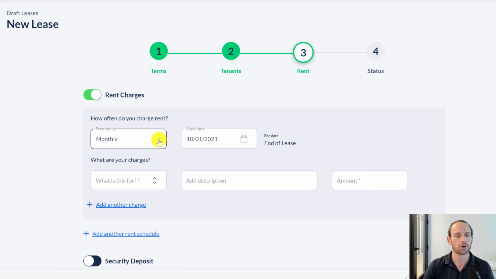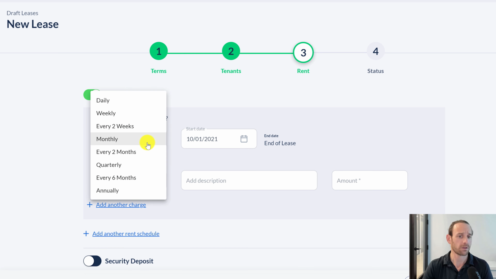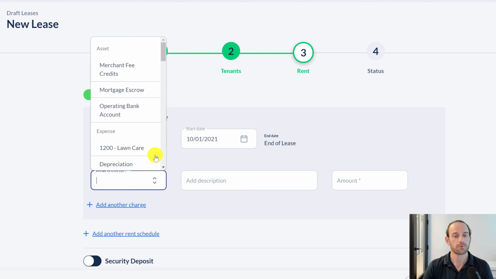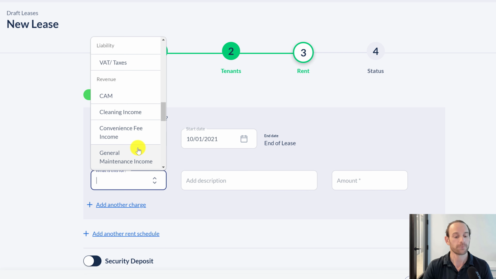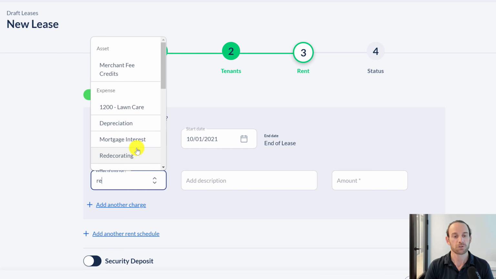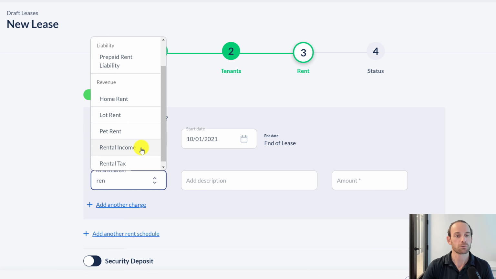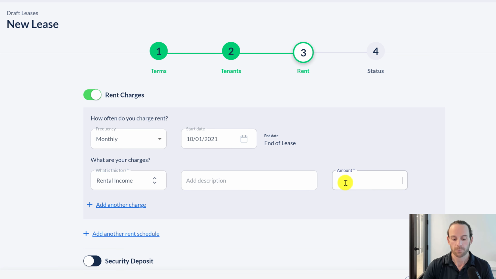Now you can set up your rental charges. How do you charge rent? Every month, every week, every quarter? We support them all. Easy to set up. Scroll through the list. Remember, customizable. All of these are being pulled from, that's right, your chart of account. So from here, you can just pop in, choose the line item that's appropriate for you, put in the amount that you'd like to charge for rent.